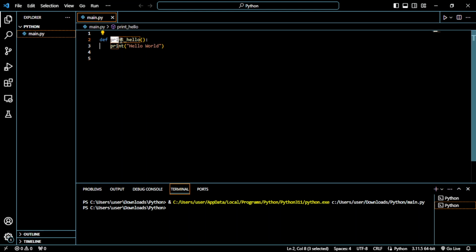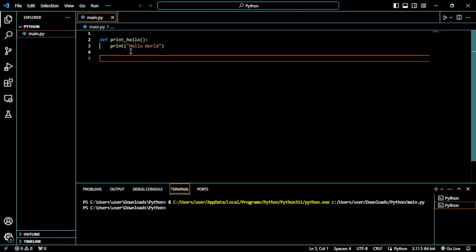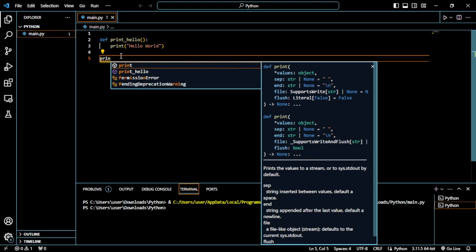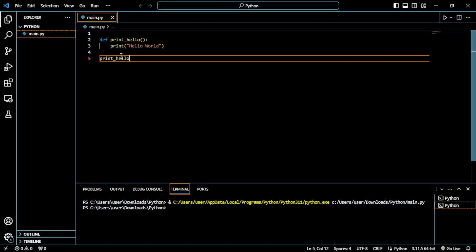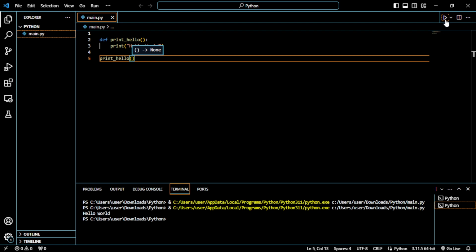This part here is the name of your function, and it can be any name, but make it something relevant to what your function is doing, followed by the double brackets. So to call my function, I'll just write the name of my function, which is print hello, and I also need to have the double brackets. So if I run this time, you can actually see it brings hello world.